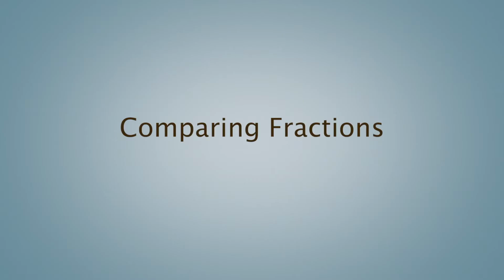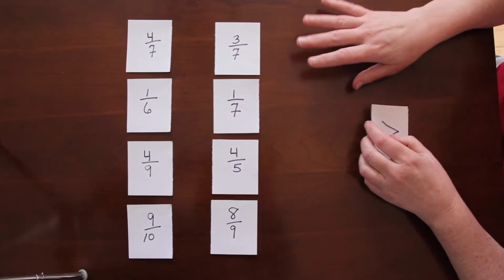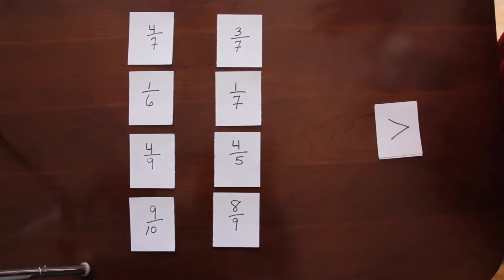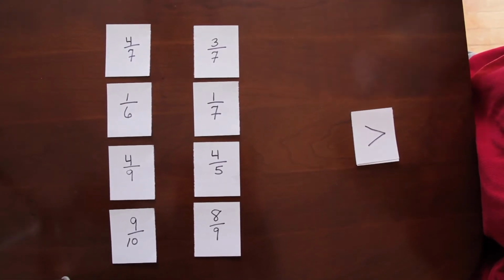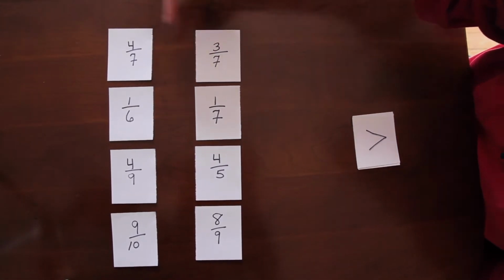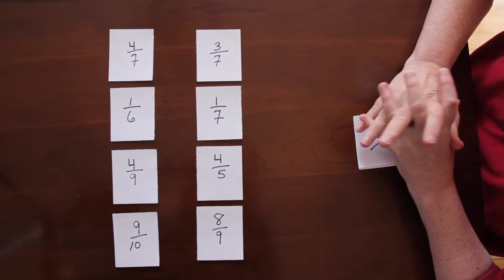Want to think about how we can help students compare fractions just by using mathematical reasoning. And here are 4 examples and the types of reasoning that we can teach children to use. So the first problem we have is 4/7 and 3/7, and we have to decide which is bigger.